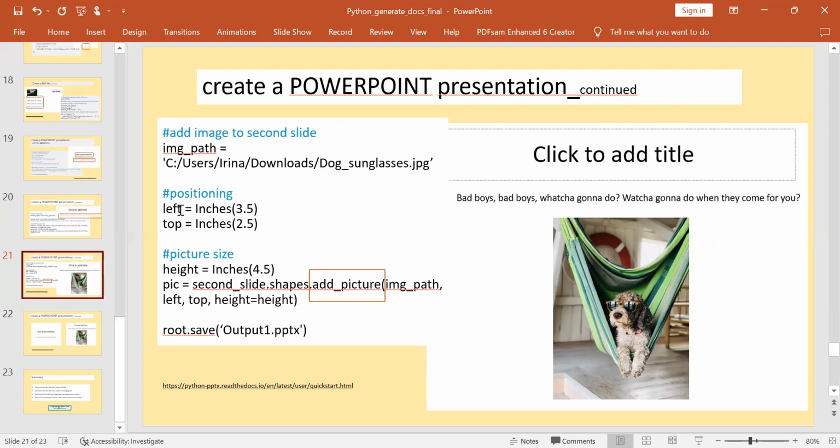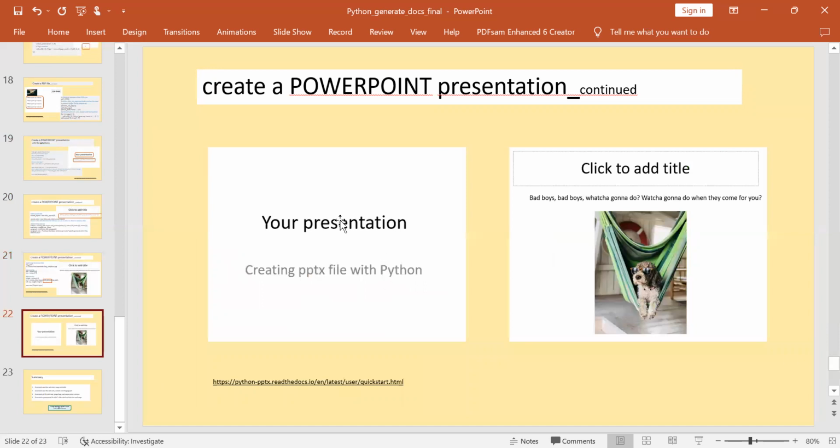I'm positioning it from the left margin 3.5 inches, from the top 2.5 inches, and here is the height of the picture, 4.5 inches. And I use the add picture method. Then I can just save my file, and I've got this plus the first slide right here.